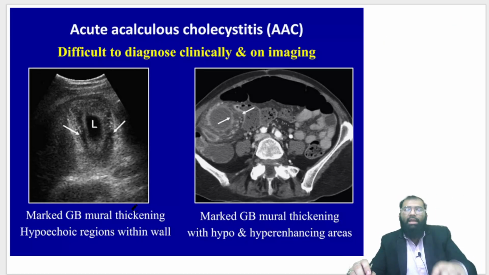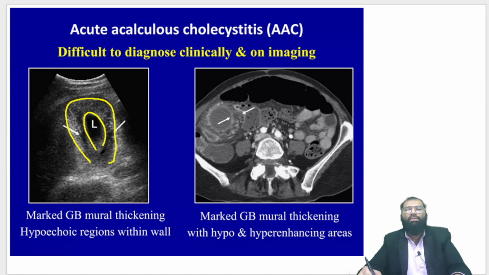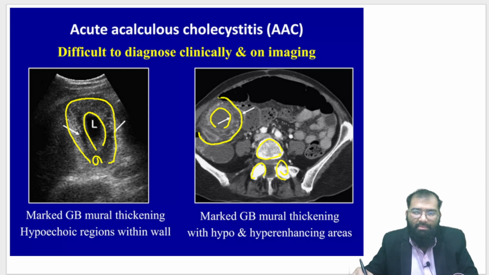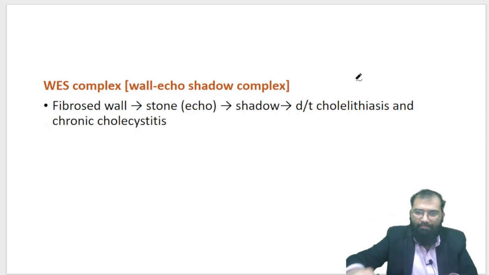So, let us see how much can you apply what we have learned. Here you see that this is GB ultrasound image. You are able to see that the wall is thickened, and suppose if there is calculus here, then this is a case of acute calculus cholecystitis, GB wall thickening. Now again, same case where you can do the CT image. So again, you are able to see that the bones which are bright, this is a cross sectional imaging, and you are able to see that the wall of GB is thickened. So if wall of GB is thickened, again this is a very important sign of acute cholecystitis. Okay, chalo, let us move ahead.